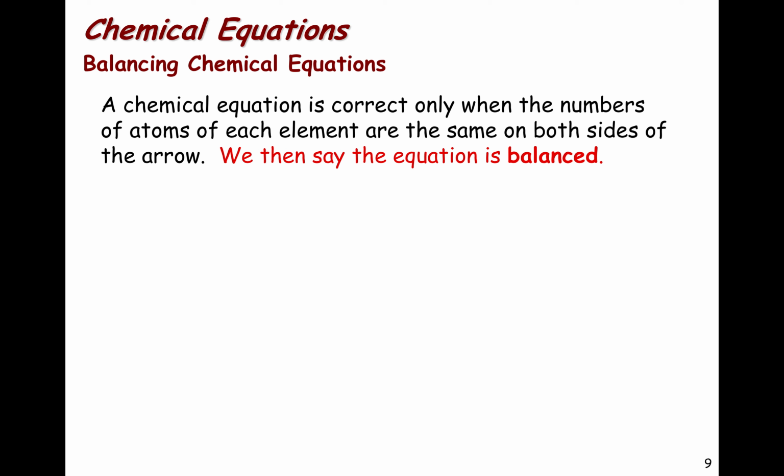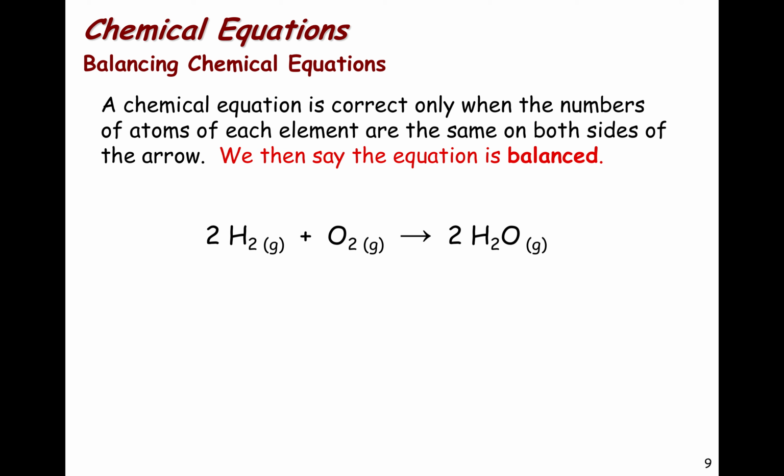In order to make sure that we obey the law of conservation of mass, we have to be able to balance a chemical reaction. In order to do that, we're going to use our stoichiometric coefficients to make sure that we have the same number of atoms on both sides of the arrow. And so as an example of this, a relatively simple example, we show here the reaction between elemental hydrogen and elemental oxygen in the gas phase, which, if we were to provide a spark, would produce steam or liquid water, depending upon if it had been condensed.